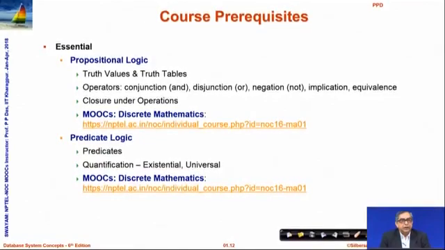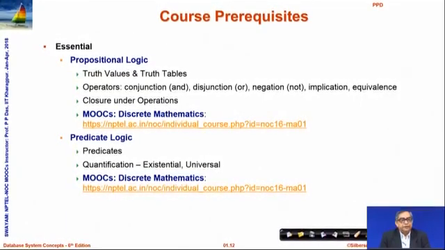You know that given two propositions which can take a value true or false, the conjunction of them can be represented in terms of a truth table, where only when both these propositions are true, the resultant conjunctive proposition becomes true, otherwise it is false. So, you should be familiar with these concepts. If you are not, please brush up your ideas about propositional logic.